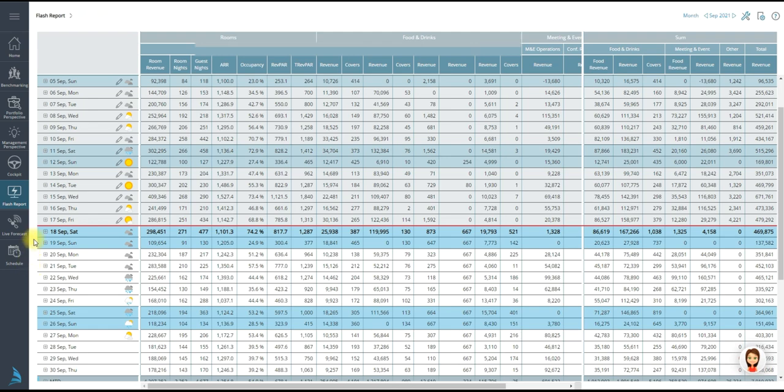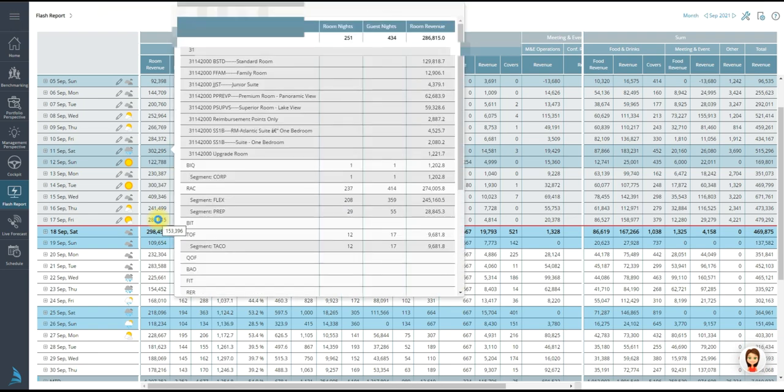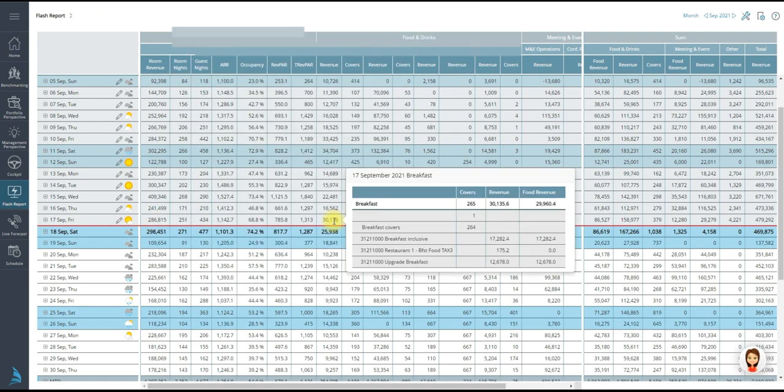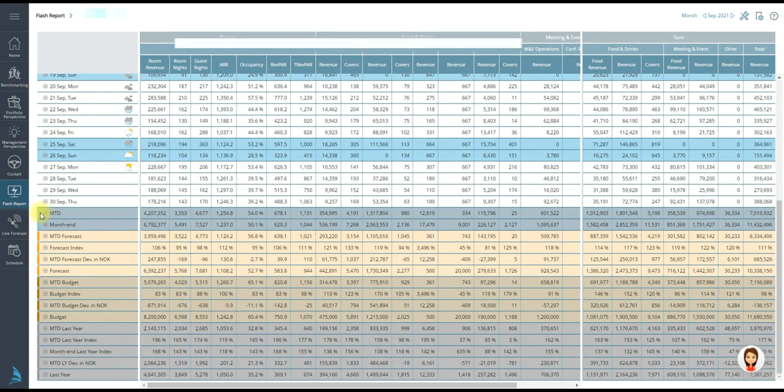You are able to review past figures in the flash report by clicking on them. Here you will get an overview on account level from the source system, be it segments or breakfast. This is great for understanding why you have deviations or general questions. You can review the total month-to-date revenue for one or several departments on the flash report.